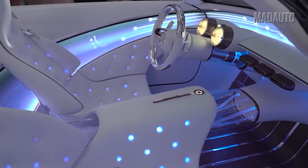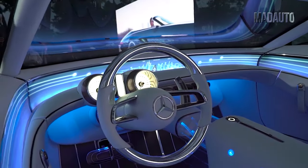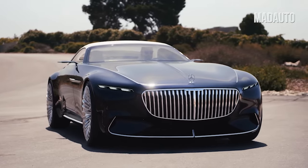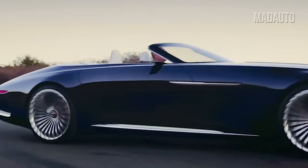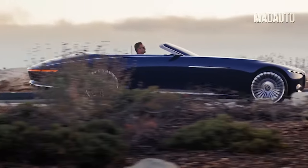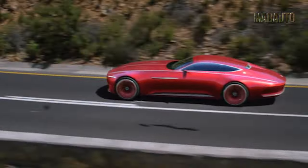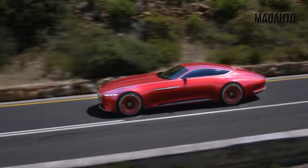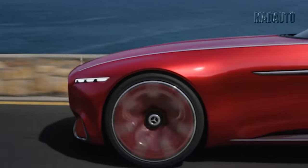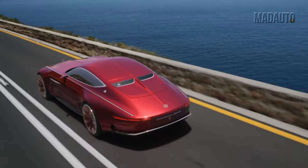Against all this luxury, you start to forget that this is a car and it's supposed to also drive. It drives — 750 horsepower, all-wheel drive, and four electric motors. The battery, located on the floor, lasts for 500 kilometers. Acceleration to 100 kilometers an hour takes less than 4 seconds. The maximum speed is electronically limited to 250 kilometers an hour, and the new quick charging system allows charging the car for 100 kilometers in just 5 minutes. The same charging can be done from the household network and wirelessly.